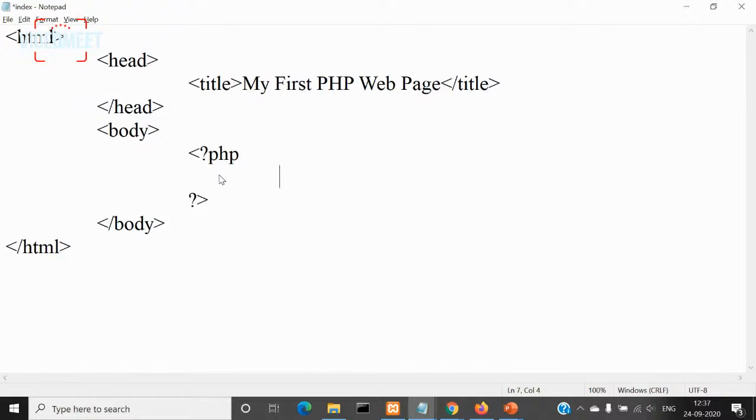As of now, you don't know the PHP language. You don't know how to write a single statement of PHP, right? So let us begin with a simple hello world or hello welcome message, just like you do in any programming language. The first program that you write is a hello world program, right? If you want to display something in the browser's window, just like in JavaScript you have the document.write function, even in PHP we have a function called echo. This echo function, without using any parentheses, directly displays whatever message you want on the screen. So, hello world.